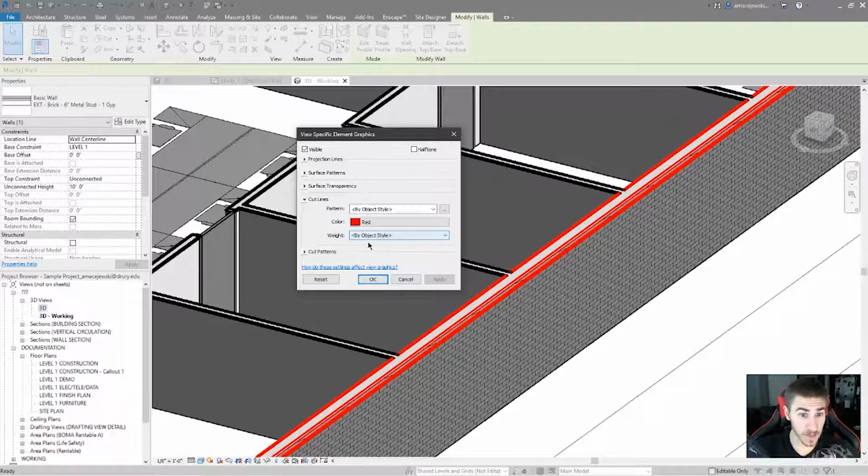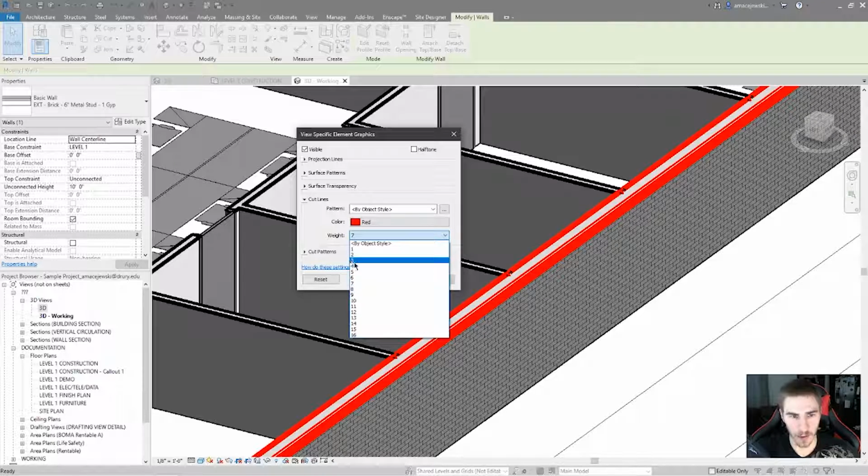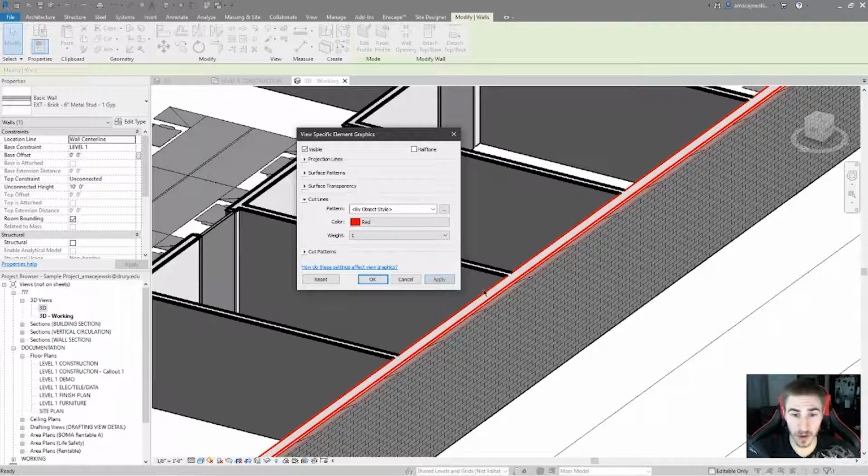Now we could go here and change the line weight of those all to 1. If we want every line to be 1, maybe we could change them to be something bold. It's only affecting the outer lines, and that's just the way it is. It's the cut lines of the wall, so the cut isn't necessarily treating the internal parts of the wall as a part of the cut, because the cut is just the edges. So that's just something to remember as well.